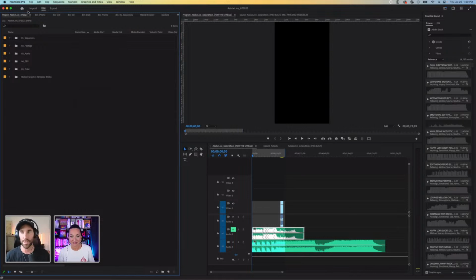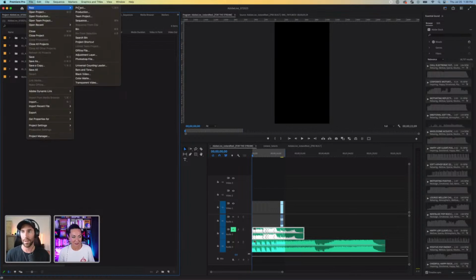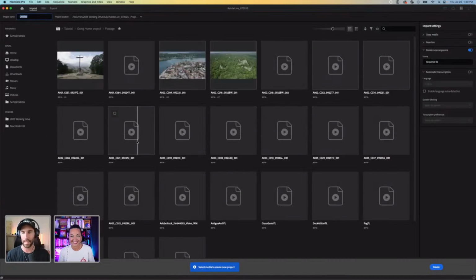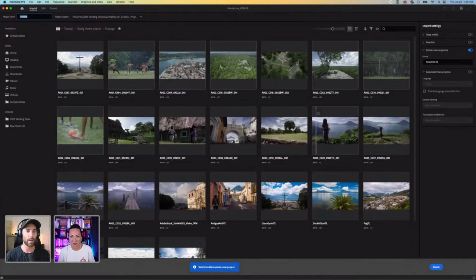If you're just tuning in and you're opening Premiere for the first time, I'm going to show you how to do that real quick. So you open Premiere, you're going to go to File, New Project. And your project window is going to look something like this. This is actually generated, I believe, from Creative Cloud as sample footage. And here are the main things that you want to know. Your project name is going to come up on the top left-hand corner. So you would name this something like Adobe Live.